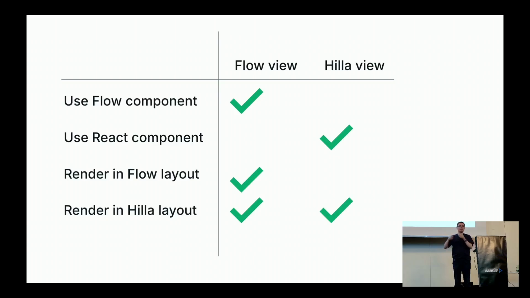And in that way, you can mix and match. So you can start with, I have this Hilla application, I have this React application, it didn't use Vaadin. I realized, oh, I want to do full stack, I want to do Vaadin. You add Hilla to it, make those into Hilla views, and then you can also start adding Flow views to it. But what if you want to go the other way around? Well, luckily, Jonas was talking about how we were broadening the platform, but we have also now made it more seamless.